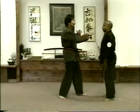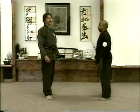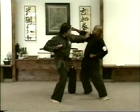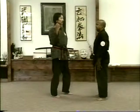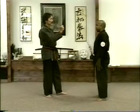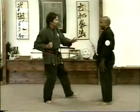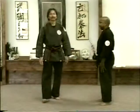Half fist coming in to the throat. From here, could be anything. Could be a right punch. Could be an overhead strike. From here, if it's a right punch, bam, coming right in. All right. Sensei, in Japanese, what is this strike called? Hide Kenzuki. Okay. In Japanese, what is this called? Ippon Kenzuki. Okay. Yakazuki. And then if you come in with a side fist, Tete Kenzuki. Very good. Now watch.